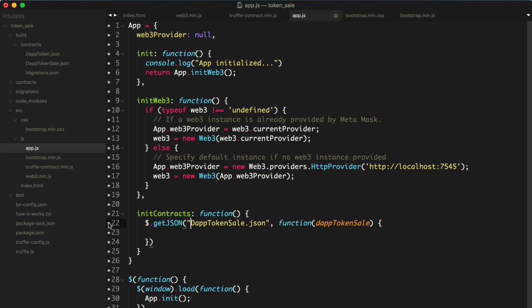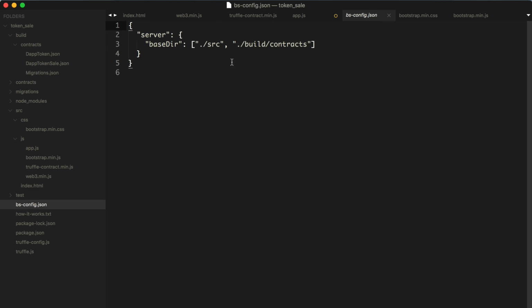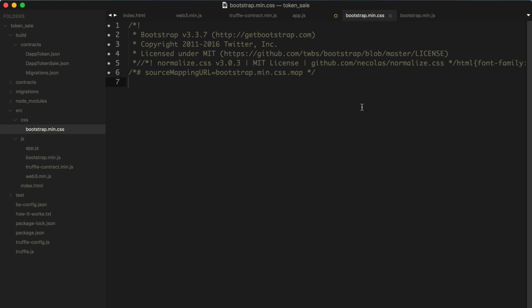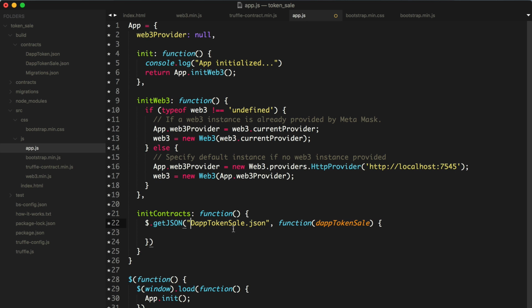Because of browser-sync, the dependency that comes with lite-server, we configured this build contracts directory to be exposed to the root of our project. So everything from source and everything from build contracts is being combined together with lite-server and browser-sync in order to build our project. So we can actually reference our contract abstractions just from the root here.